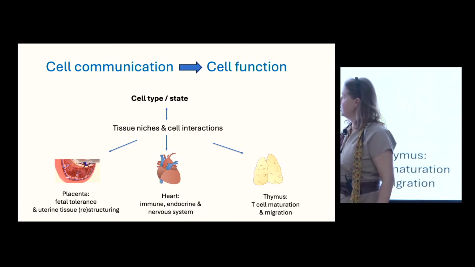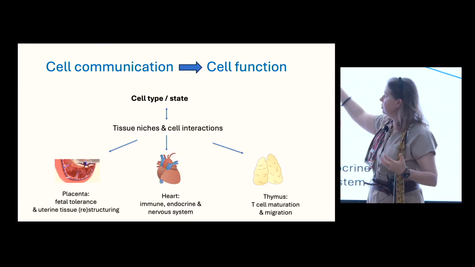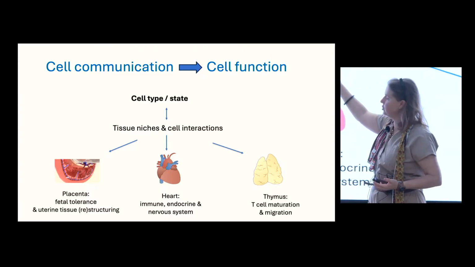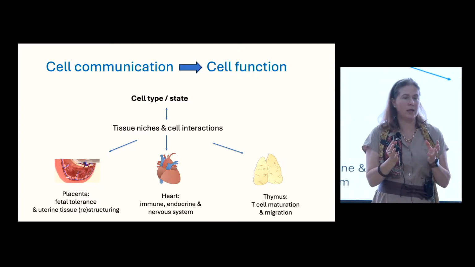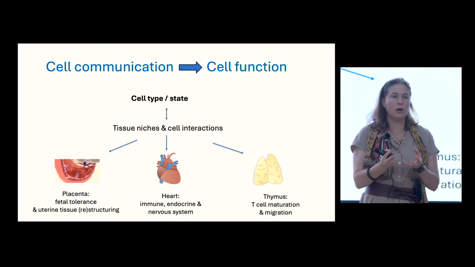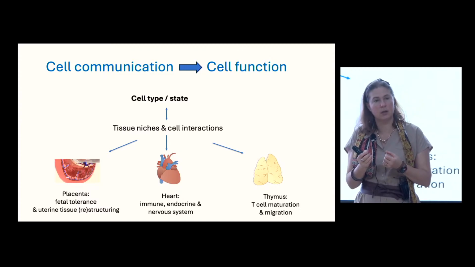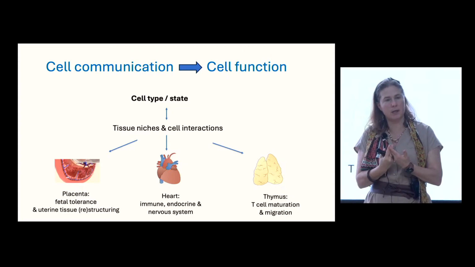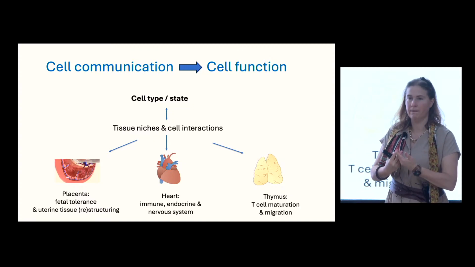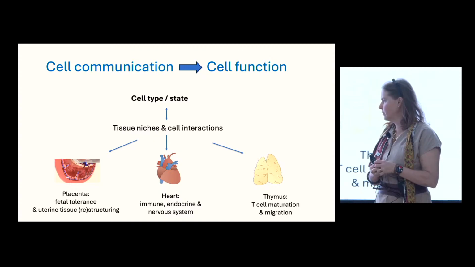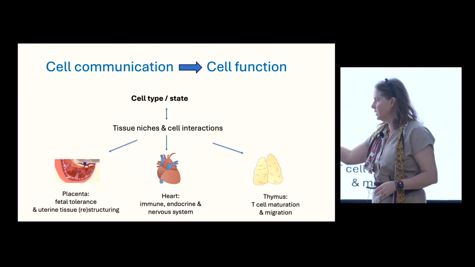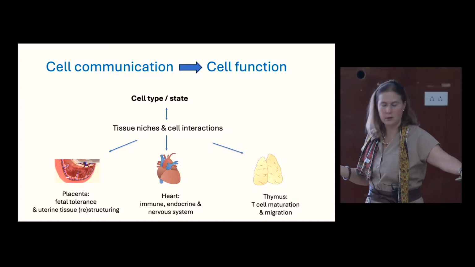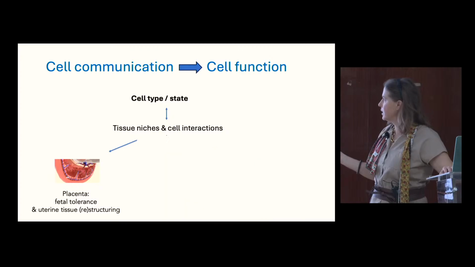And in particular, the reason that I also called this talk Mapping Molecules to Cells is that the tissue niches and the cell interactions and basically the way these communities of cells coordinate in their communication is revealing incredibly exciting and unexpected new insights into how our tissues and our organs function. And I'm going to start at the beginning of life with the placenta and then talk about a critical organ, the heart, and finally, if we get time, the thymus.